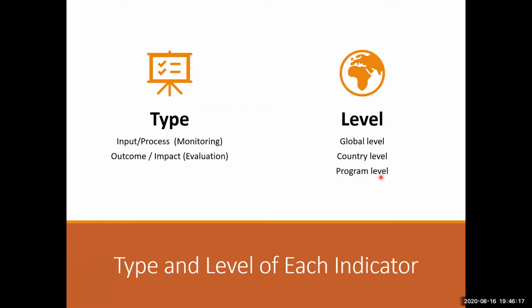Okay, so this is a global indicator. If you want to send, for example, Putin will send his vaccine, he will send it for the people who are affected by the virus, or the people not affected by the virus. So this is the idea here. This is the global, country and program level indicators.